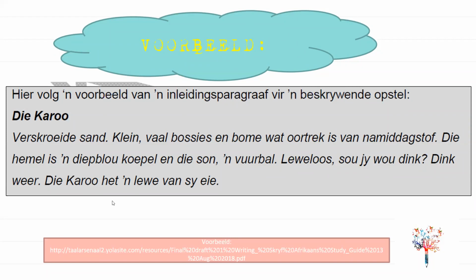So take a picture of this while I go through this. Does the Karoo have an oasis? No, it's not a, what do you call it? Woestijn. Yeah, it's not a woestijn. Okay, so no, it's not got an oasis. It's not a desert. Okay, take a picture. I'm going to count till 5 in my head. 1, 2, 3, 4, 5. Okay, are you done? Can we go on? Yes. Okay. Good. I love it when you say yes, because then I know we're on the right track.